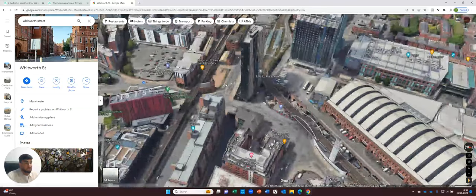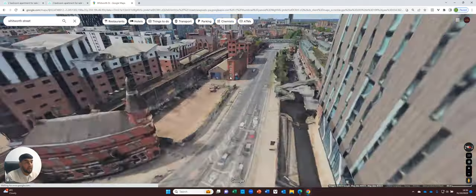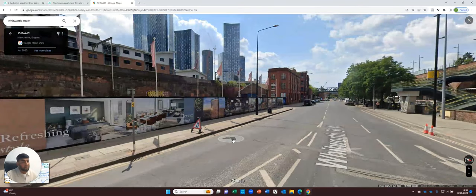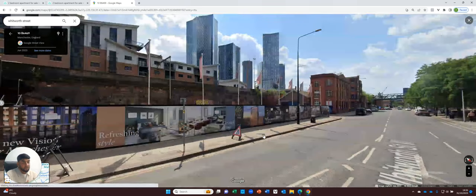When it comes to yield, the developer is anticipating a potential 8% gross yield. I am more conservative myself — I think around 7%, maybe 7.5% depending on your unit, is definitely achievable. When it comes to location, there's always going to be a tenant wanting to live not just in the Vision but anywhere in M1. When you have a property in the M1 location it's so close to entertainment, education, and work — everything is more or less at your fingertips. The tenant is the least of your worries when you have such a prime location.